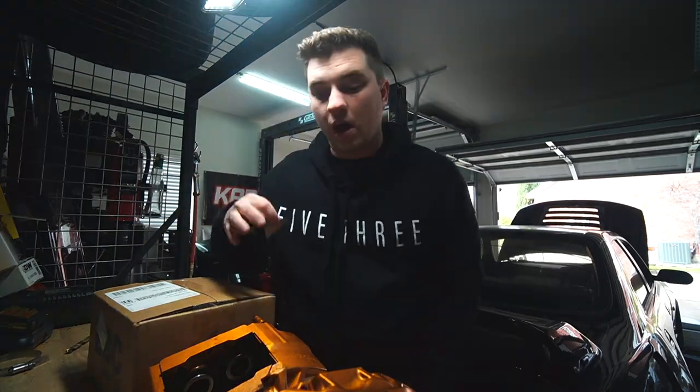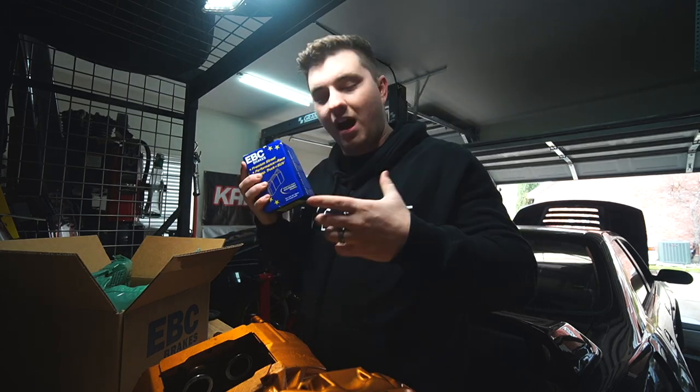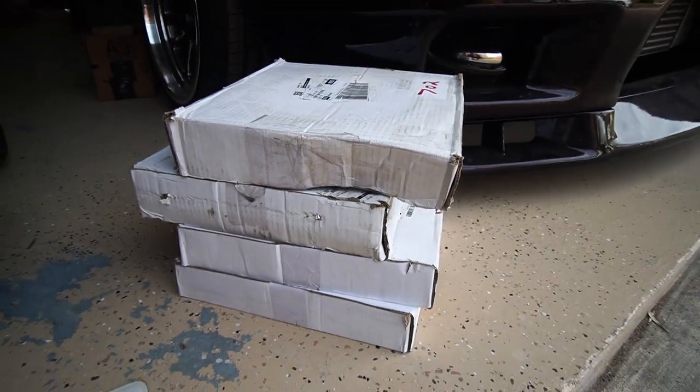Something more important than just the calipers themselves is where you really get your stopping power from. A lot of people think that rotors make the biggest difference in braking, but if you get the right pad, that's what's going to matter. Some of my favorite pads I've ever used are EBC - I like the EBC yellows. This is not endorsed by any means, I just really like them. I want to give a big thanks to Mike at Vivid Racing for helping set us up with this. We've also got big rotors - I just got blanks because rotors really don't matter that much. When you're talking drilled and slotted, the difference is super minimal. The reason for drilled or slotted rotors is so gases that pads build up can be excreted through those slots or holes, but these days if you get the right pad, it's not really going to emit a gas that prevents you from stopping. So blank rotors, the cheapest rotors possible, really should do the trick.